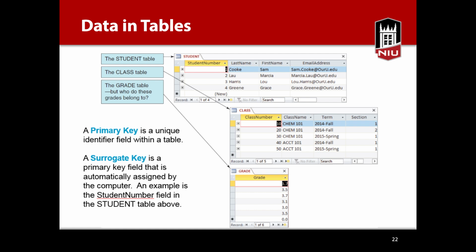And this is a new term that we're introducing for the first time. A primary key is a unique identifier on a row that describes that row and is unique to the entire table or the entire entity. So if you look at student number here, each student has a different student number. They're unique within this entity, within this table. Same thing with class. If you look at class number, every class number is different, and both of these can be considered primary keys.